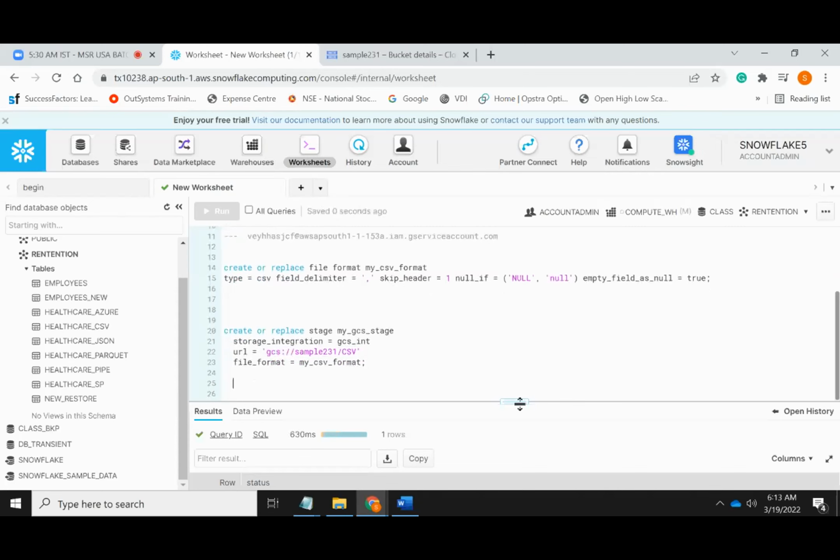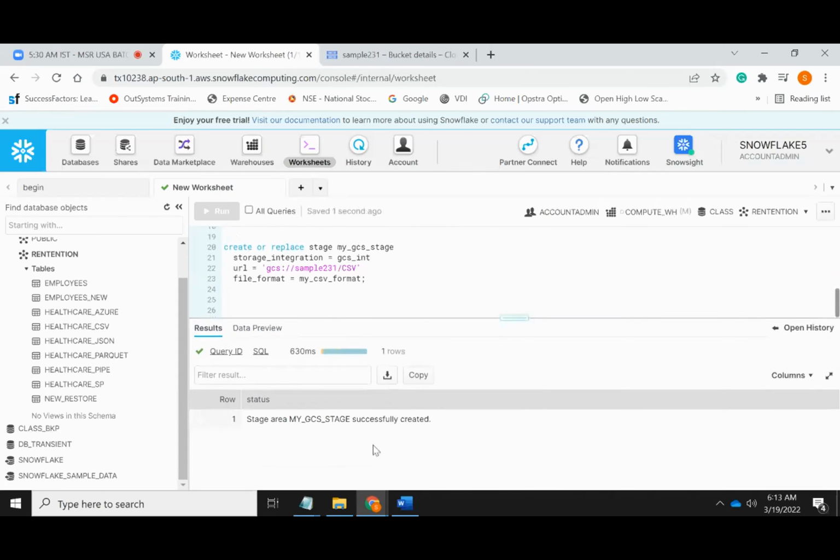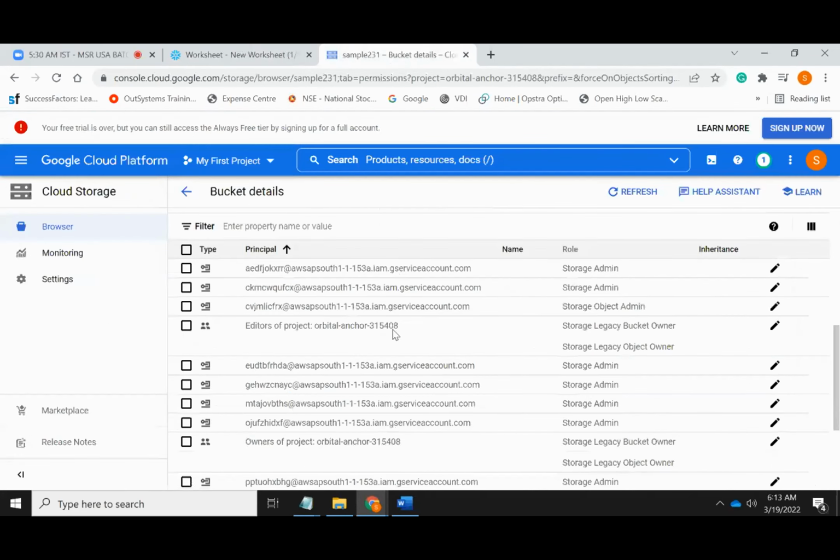Now the file format is created. So now, sorry, the stage is created. Once the stage is created, we can see that file, right? Here, observe what it is going to do. See this one, this is fine. You can see the file. When we kept the file here, we can see that. This is the file which is available, employee2.csv, in this particular bucket.